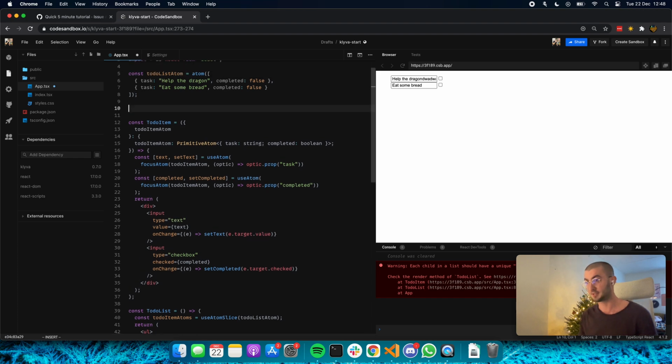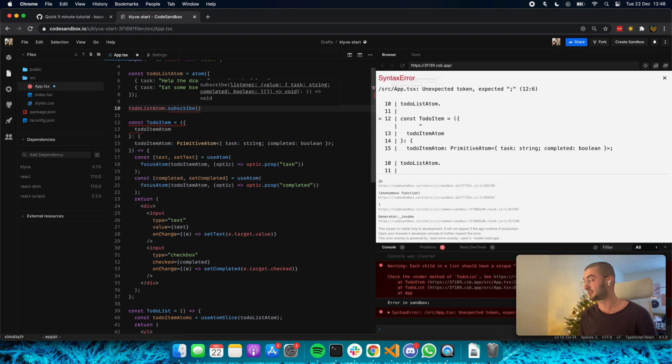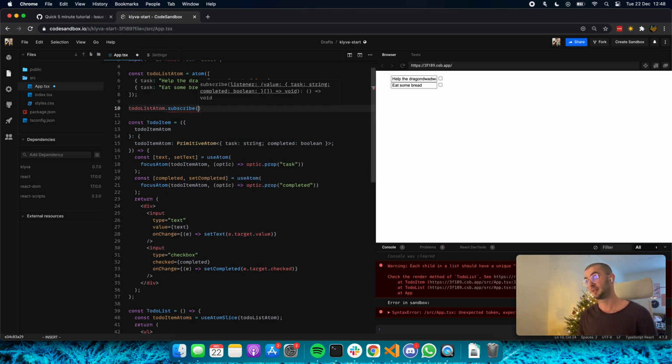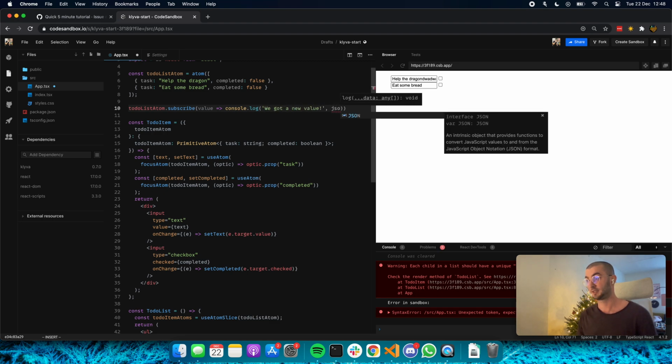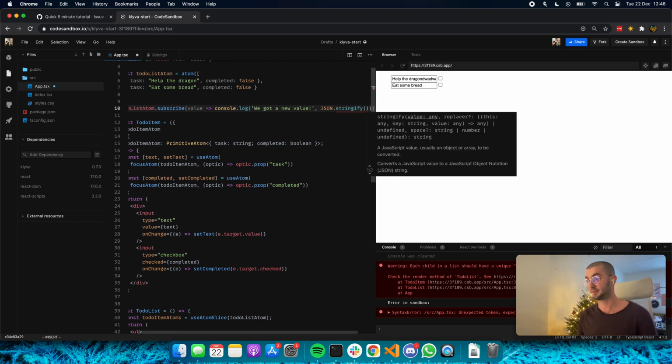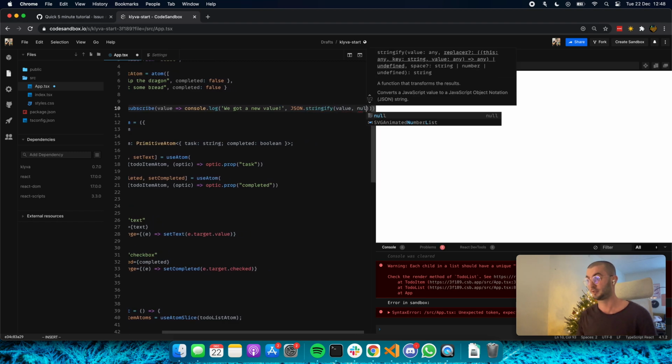And just to be sure that we're mutating our global state, let's subscribe to this atom, because that's a thing you can do outside of React. Value is this. We got a new value. JSON stringify this value null.